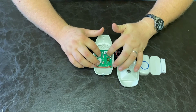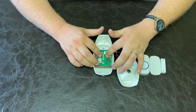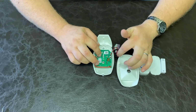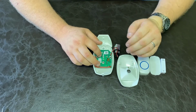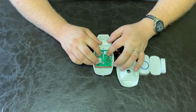Let's quickly change the programming to zone 3, for instance. We'll hold both buttons in to enter programming. We'll press the increment button twice again, then step. Then we'll press the increment button for zone 3 10 times because it's zone 3 plus 7. 1, 2, 3, 4, 5, 6, 7, 8, 9, 10.